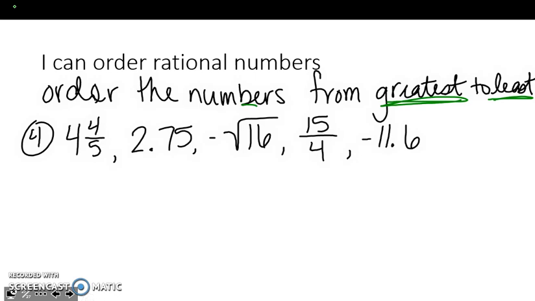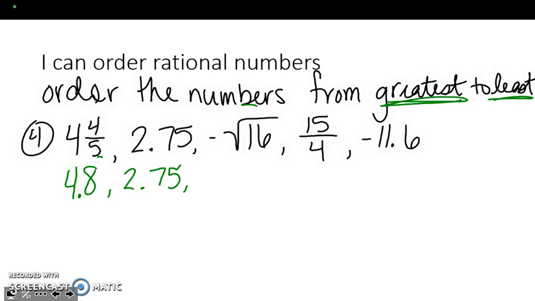So on this one, we have a couple to evaluate. So 4 and 4/5. Guys, hopefully you know that 4 is our whole number. So what I always tell my students to do is just type in the fraction. So if I take 4 divided by 5, I get 0.8. Okay? But notice that 0 is in the ones place. That's where our whole pizzas go. So instead of writing 0.8, we have to plug that 4 back in the front. So we have 4.8 instead.